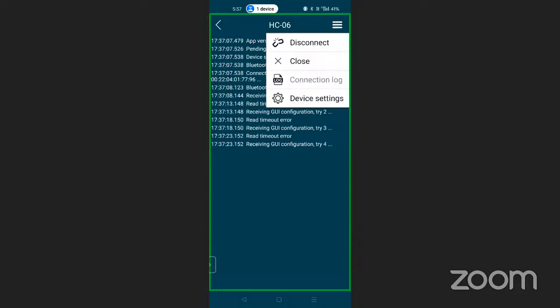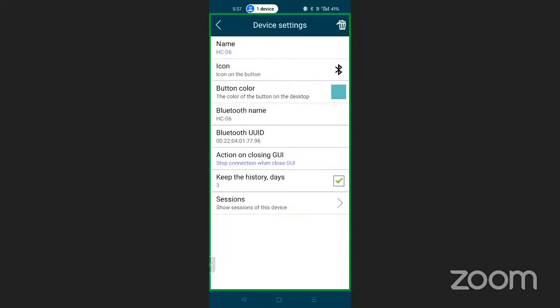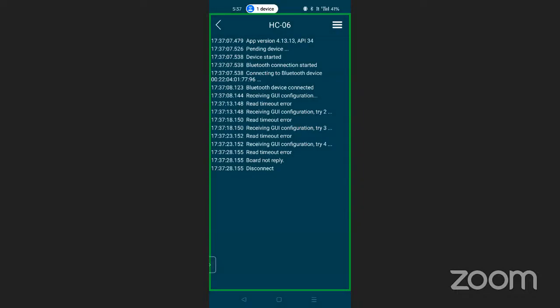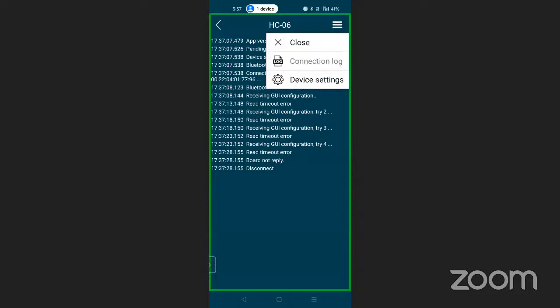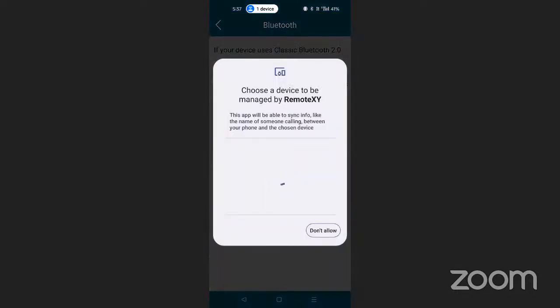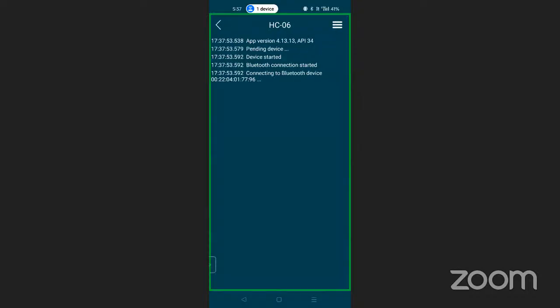Device setting. Name is okay. Everything is okay. New log. Disconnected. So again, I'm going to try to connect it. Close. Bluetooth. So the password I'm going to change again from over here. Might be the password length is a little bit higher or something like that. Some issue is there in the password. So that's why now we are not able to connect it.